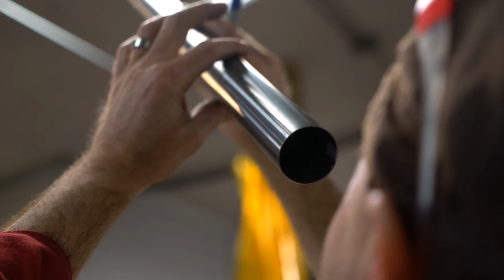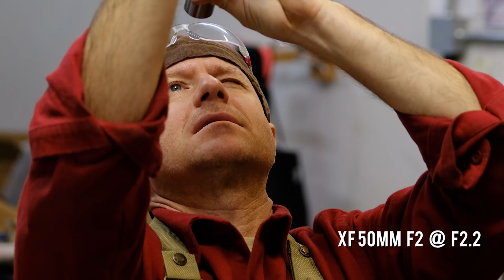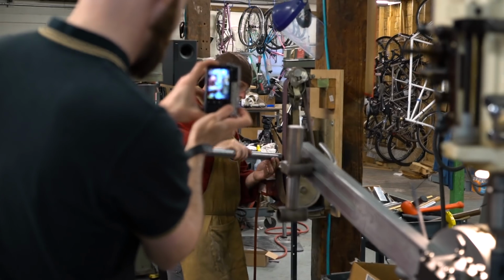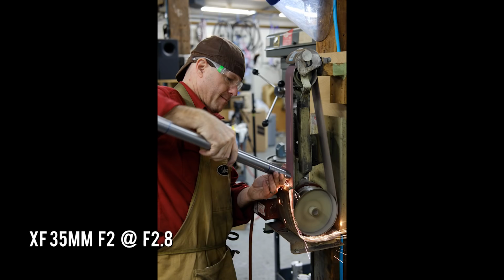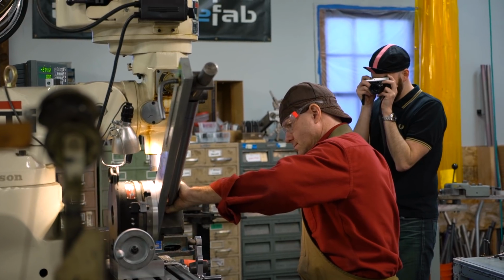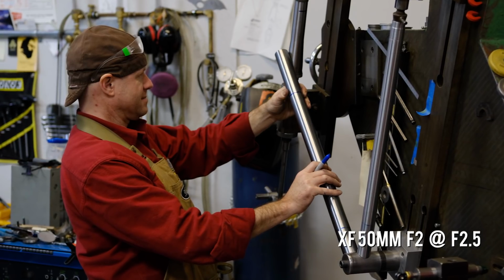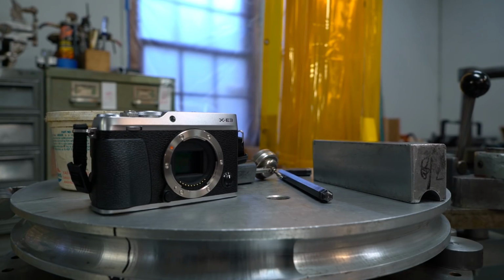I've always thought there are interesting parallels between cameras and bikes. They're both marvels of engineering that their owners form really personal attachments to. Perhaps watching how a handmade bike gets built will help me understand why. In this instance, both the bike and the camera represent a blend of the traditional and the cutting edge.